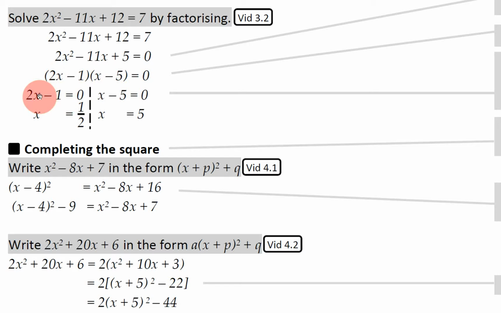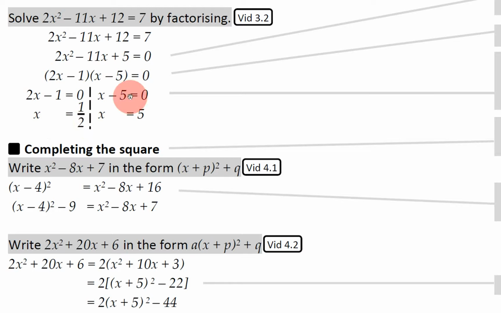We can say 2x minus 1 is equal to 0, and rearranging it a bit will easily give you x equals half. I'm going to show you how to rearrange it a little bit. The minus 1 jumps over to the other side, becomes a plus 1. So you've got 0 plus 1 is equal to 2x. And so 2x equals 1. Take the 2 to the other side, it becomes 1 over 2. So x equals 1 over 2.